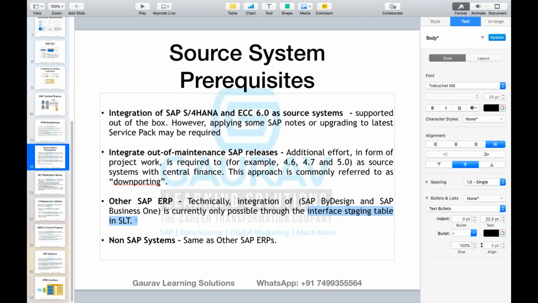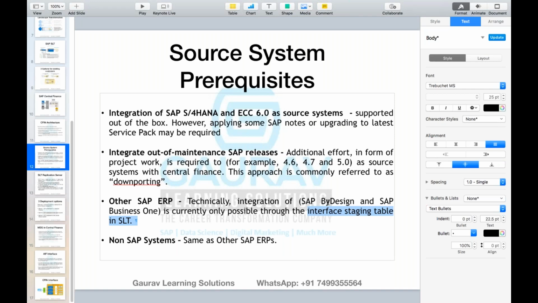Okay, what is an interface staging table? Interface staging table means you will pick the data from ByDesign and Business One, and in the Central Finance system itself, there will be one repository where first you will be storing the data in that particular template, and then only from that template will data be replicated to the ACDOCA table.